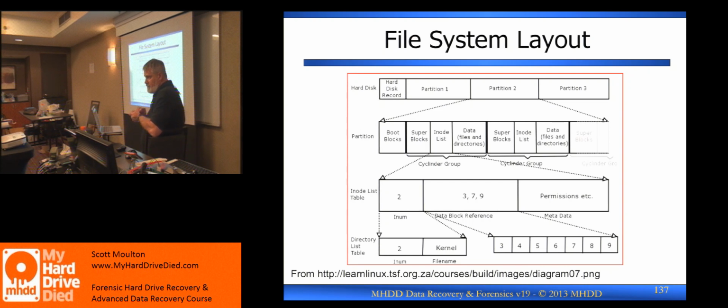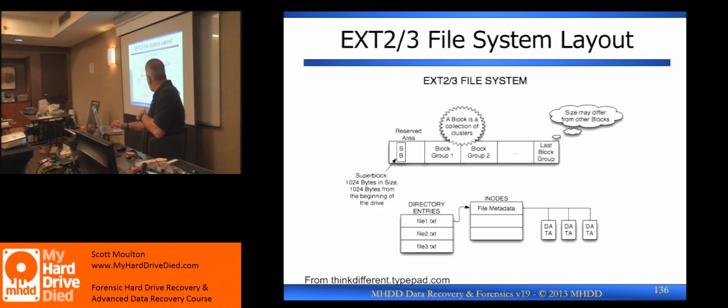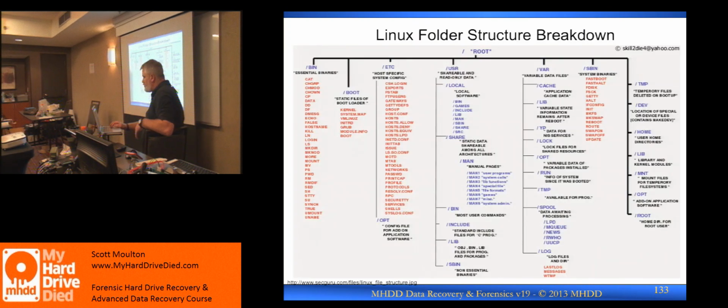Now everything about Linux still looks the same as it does on a Mac or a Windows machine. So if you have a file and you want to carve it, you can carve the file just like you do. It's raw data. Somewhere there's a table. Even though the file system looks more complicated and there's a lot more folder structures and things that are part of the operating system, none of that matters to you as far as your recovery goes. Everything is a file. The only difference between Windows and those is that a directory structure is a list of files. That's all that it is. So it's still a file. They're all files. So you can still carve them. They're raw data. You point to them and you carve them.